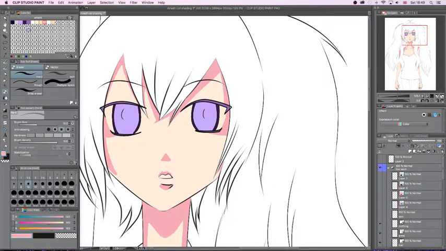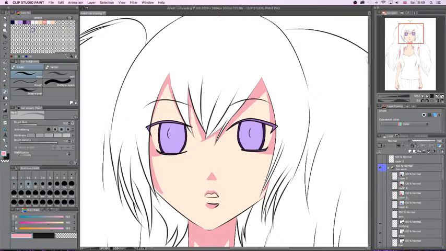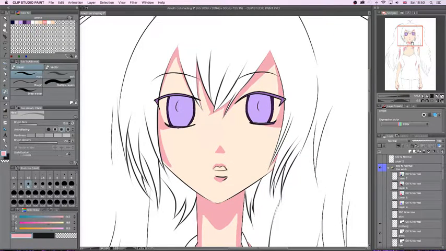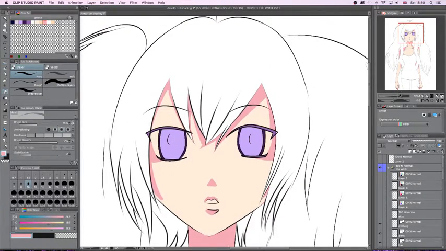The cool thing about Clip Studio is that you've got these palettes that you can use to have a set palette, so you don't have to constantly put them on the actual painting or on a layer and keep eyedropping them. So that's quite cool.